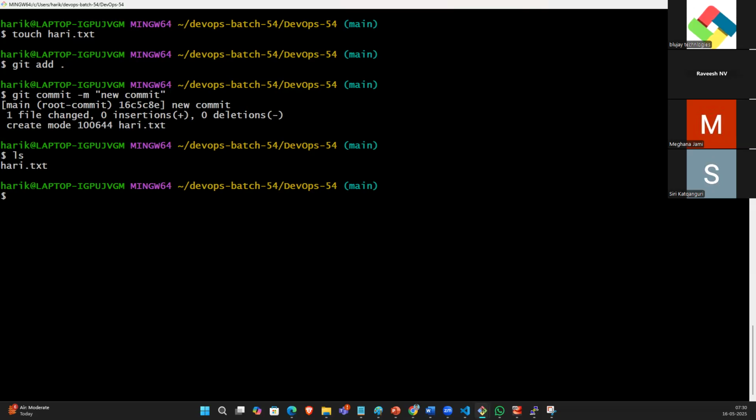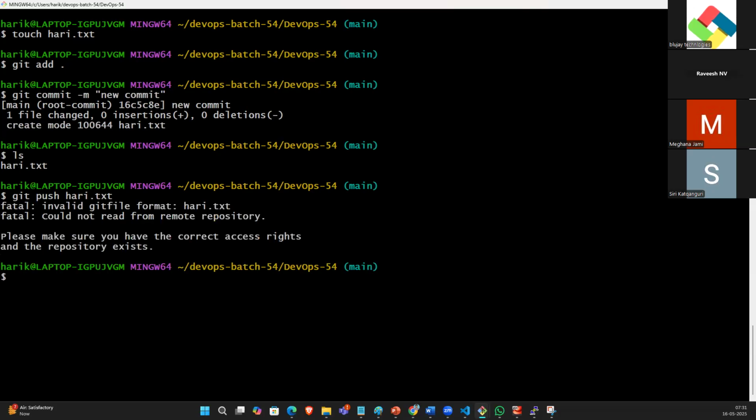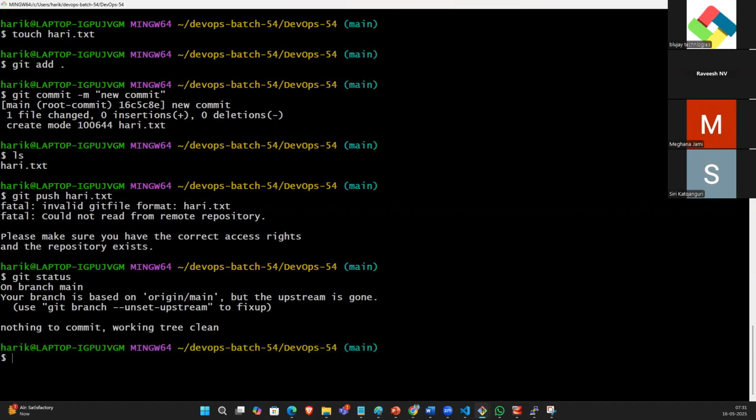You want to push this to main, to the remote repository. How can you push it? The git push command. It shows an invalid file error. git status: working tree is clean, right?